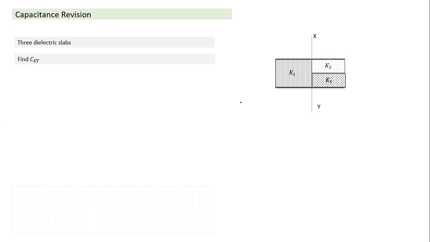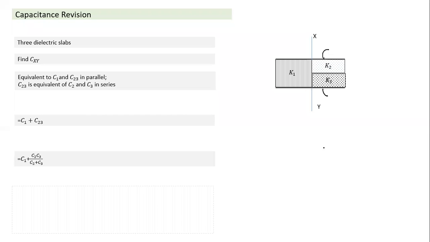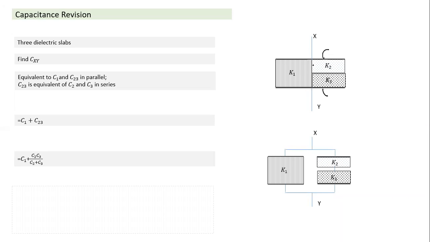Coming to the case where there are three slabs. Again, think of this: this is the ceiling of the room and this is the floor of the room. In one half of the room, this occupies the full height and half the area. And on this side, half the area for half the height is one slab, and the other remaining height is the other slab. If it is like this, how do you find the equivalent capacitance? This also becomes something like this. Again, I divide into two parts. These two parts are in a series combination.